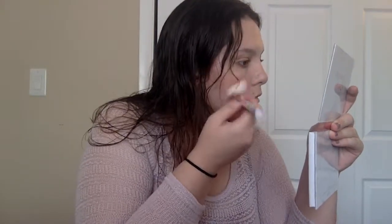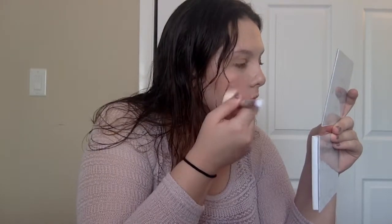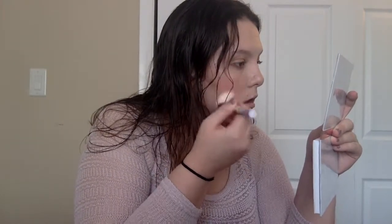Okay, so I think with it being a loose powder, it's easy to get little clumps on your brush, and then when you put it on your face, you get a lot of product in one area. If you can see, I kind of did that right there. So I don't know how I feel about this really. I think the color is great, but I didn't set my face, so maybe that's part of the problem. But I'm just trying to use the things that I got.